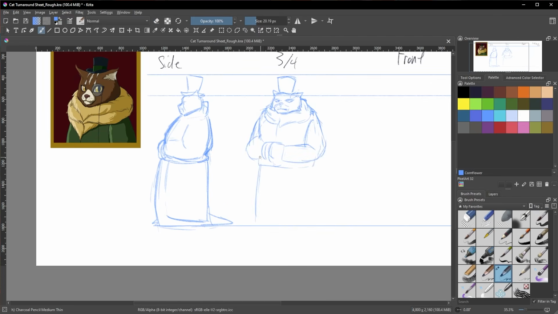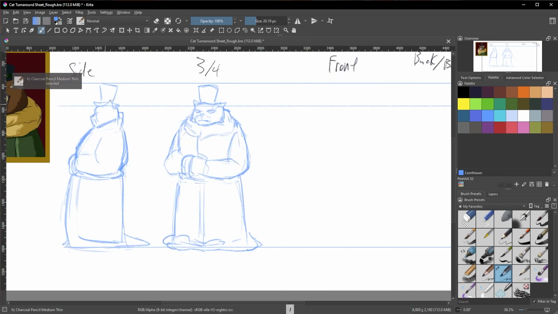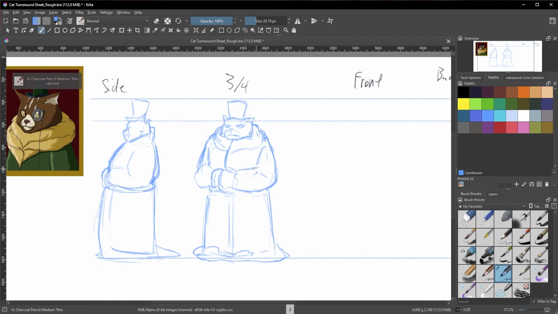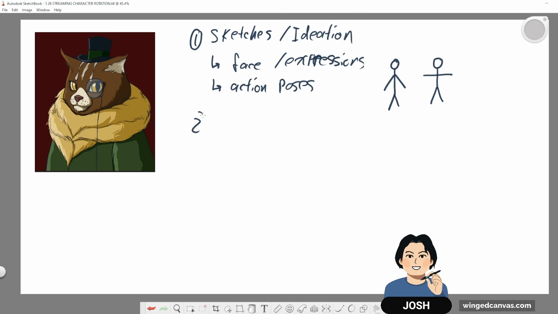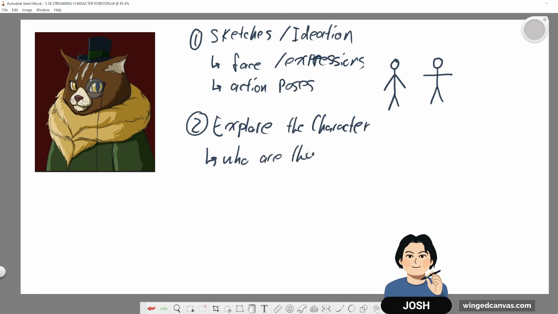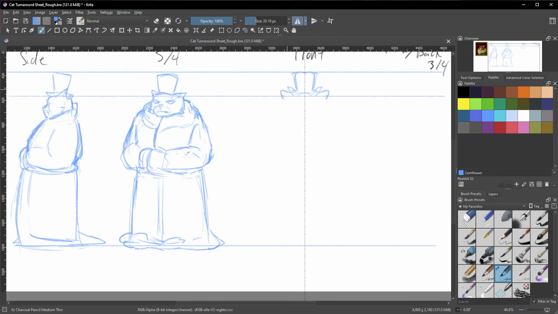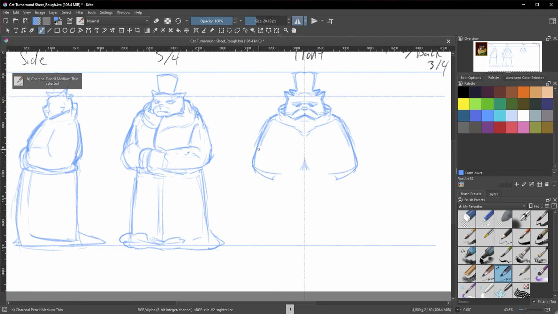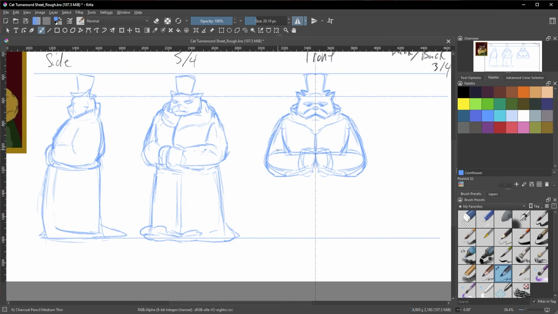So to get your creativity going and get you motivated, doing faces and expressions and an action pose can get you more excited about drawing the character, as well as allows you to explore and figure out who the character is. Explore the character. Who are they? So these are the two things to get me started and going. And then once I have them, I'll probably put it to the side like I have with this picture of the cat. I put it to the side so it's a reference point. I have an idea as to what I'm aiming for.